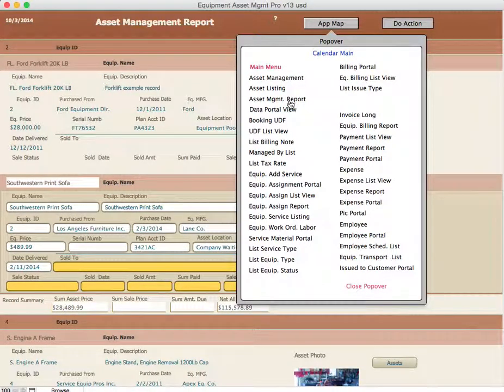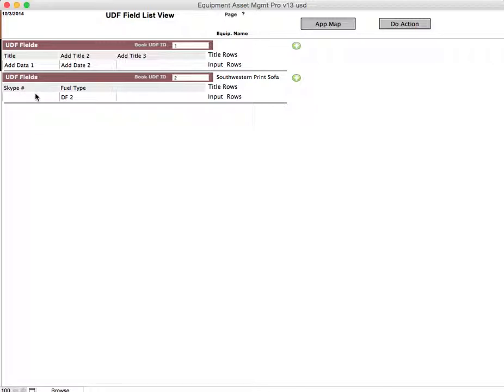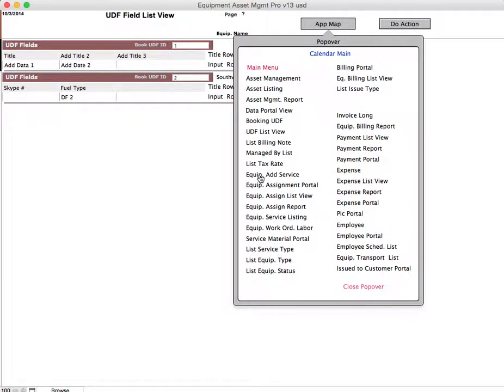Next thing we're going to go look at, and we've already seen the booking UDF, is the UDF listing, which is a list of the UDF fields, and it shows you all of them. So if you do a find, you can group them and see which different records had which different UDF fields and the information for them. The usage for that would be if you're trying to match data and how many times it occurs and how many different kinds of versions of it there are.